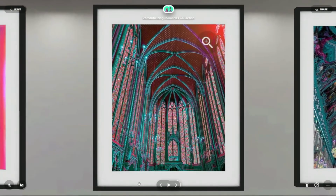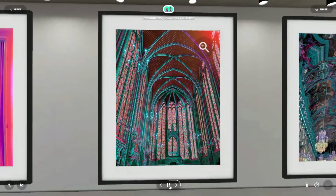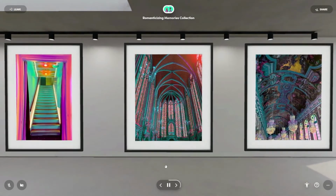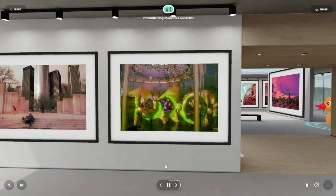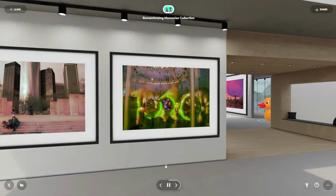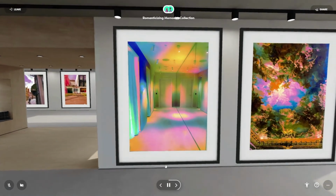It's cool to think that my collection was a couple of people's first ever photography NFTs they've ever collected. I'm sure partly because they just love the piece, and partly because it's so accessible. I'm not charging so much money, I really just want people to have my art in their wallet forever, unless they decide to sell it, which I'm okay with too. That's the whole thing, you get those royalties for life if people do decide to sell your pieces. For life.